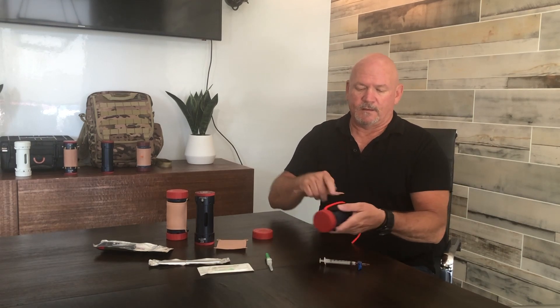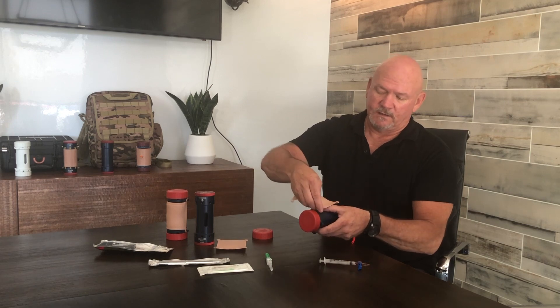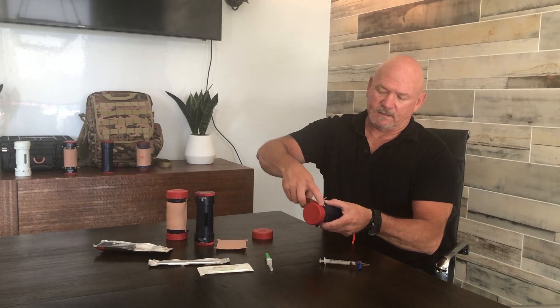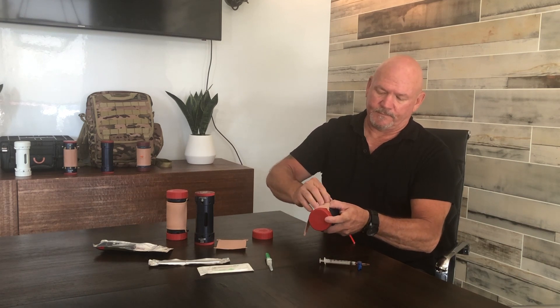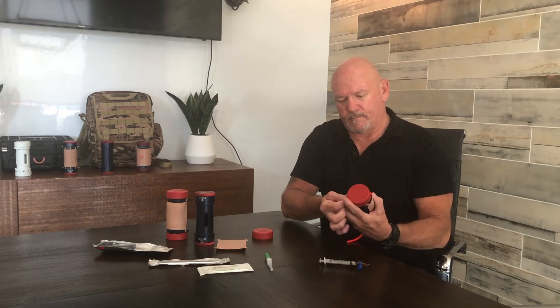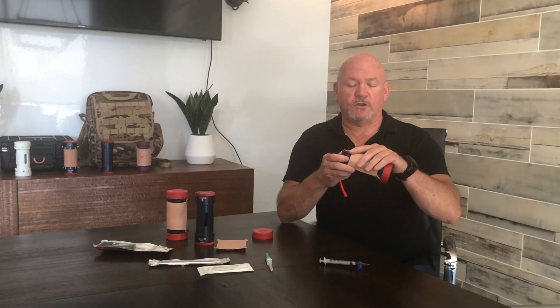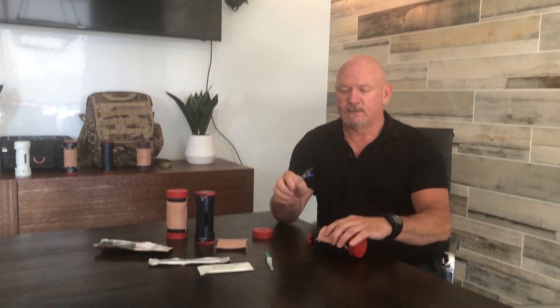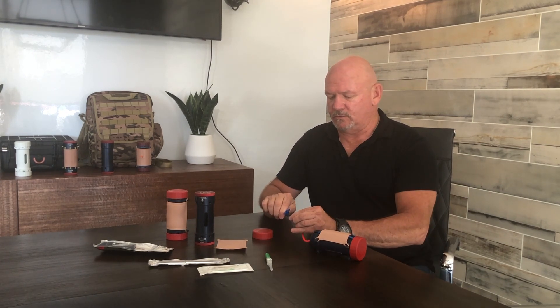That holds it all in place. Once you get those in place, your skin goes over the top. The composite models have built-in legs which are actually where you hook into the skin, and that's how the skin attaches — it has a dual purpose. Once the skin is in place, you're ready to actually use the mitt. If you have the blood solution, go ahead and draw it into your syringe and hook the syringe into the wet stick tubing.